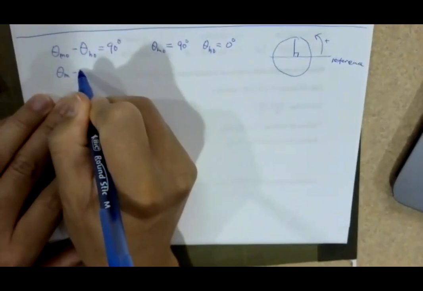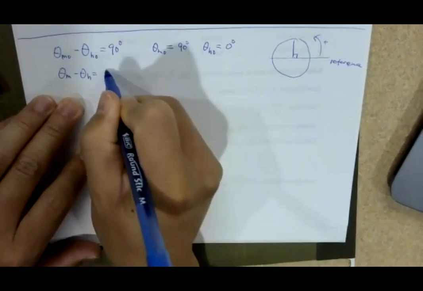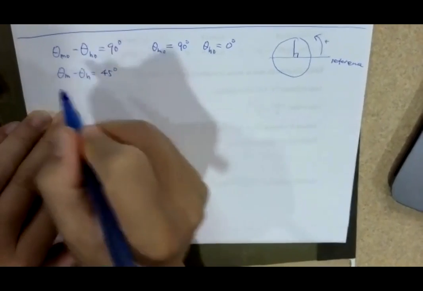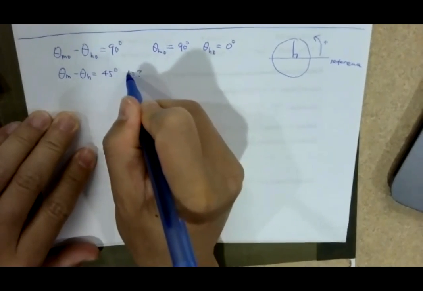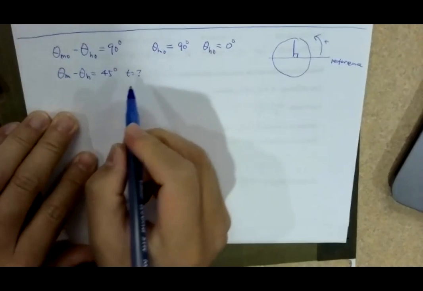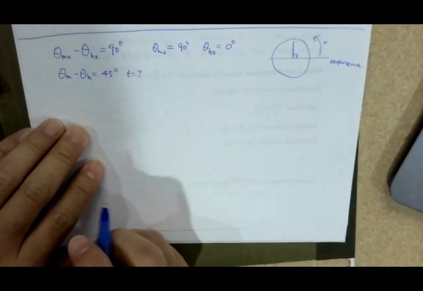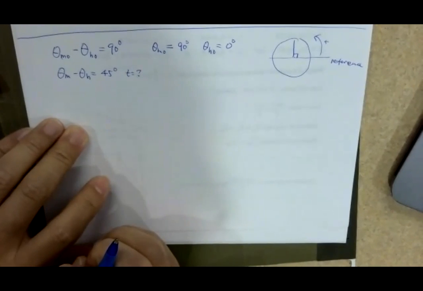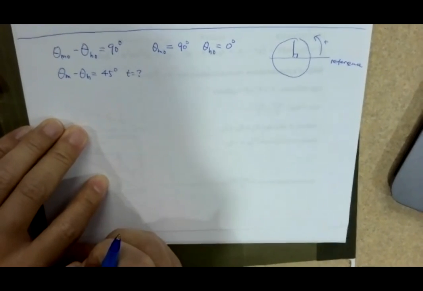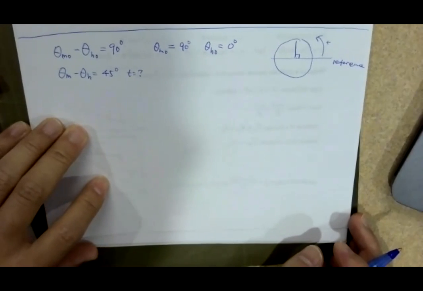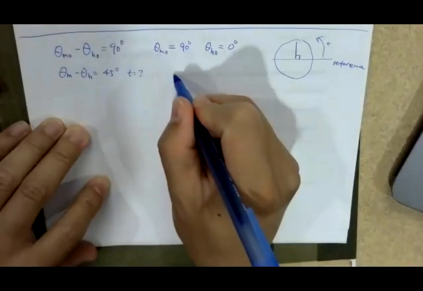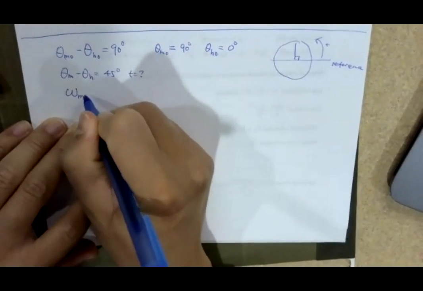And then we are looking for the final position of the two. So this guy minus this guy equals 45 degrees, okay? How much time does that take? T equals what? When that happens, what's T? Now, I think we also know two pieces of information, right? We would know how fast the minute arm is moving. So the omega for m, okay?